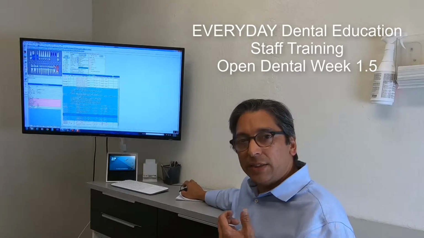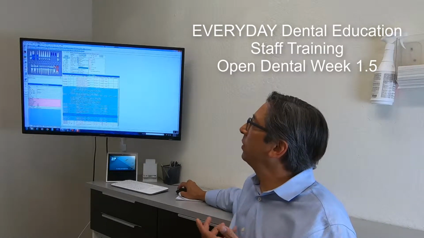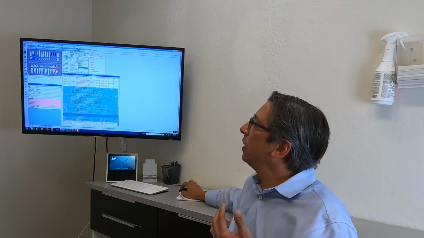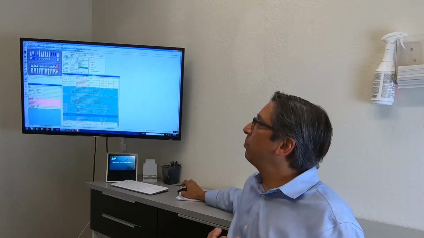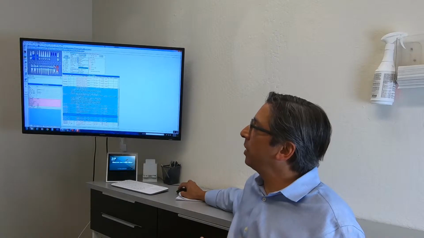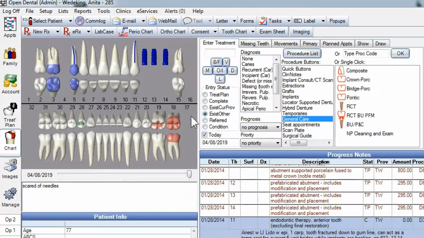So when you're charting teeth, it's important also to know what these other things do. In week one, it may not be that important, but every once in a while, somebody might come in with a missing tooth. Like here, this patient has no wisdom teeth, and so we deleted them out. They're not existing in this picture.